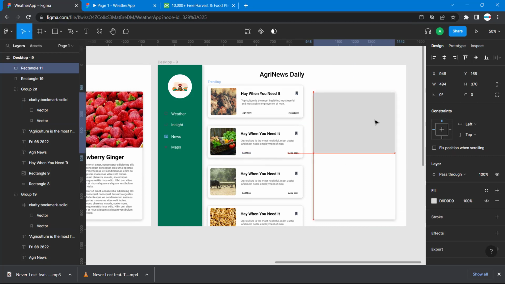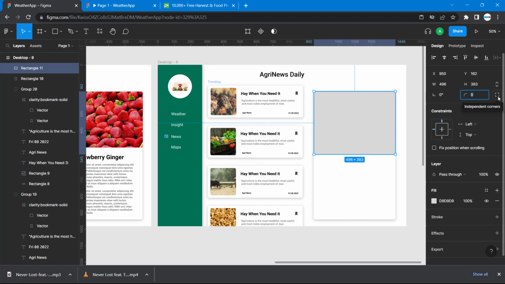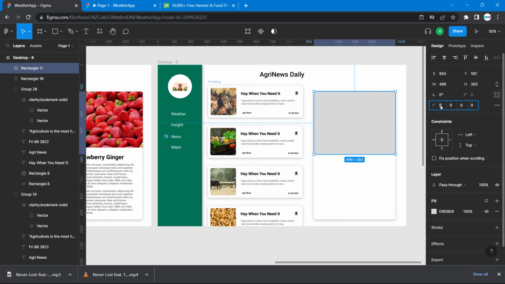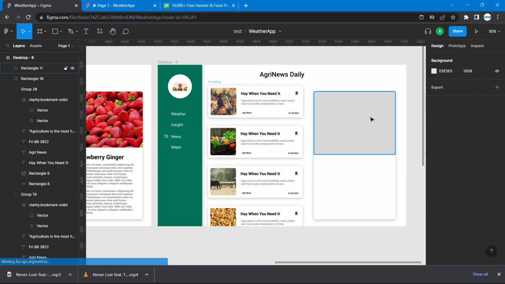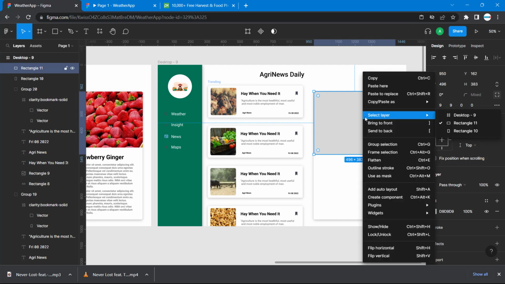I'll take it up, and make sure this side is also 9. I'll click here for the radius and choose 9. We want to round only this corner, and this particular corner too, I'll choose 9. Press enter. Now I can paste my image.